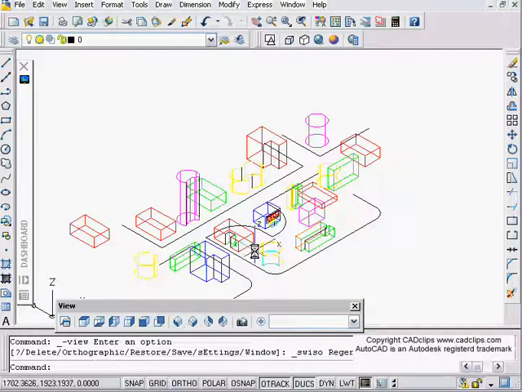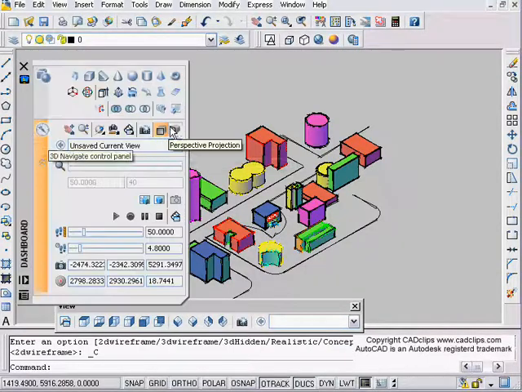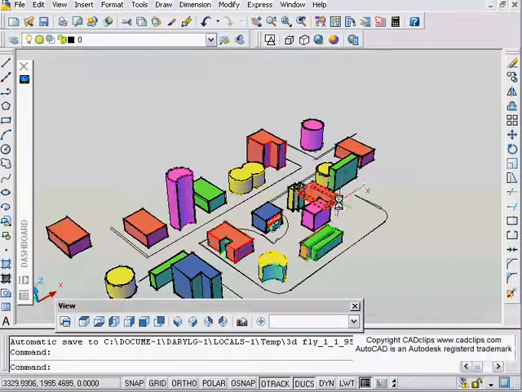So I'm going to start by going over just to a 3D view. I'm going to go to my conceptual view, and I'm going to flip over and go to perspective. And what I'm going to do, the same as with my flying, is position myself where I want to start the walk from. The difference between walk and fly is, with fly you can swoop down and swoop back up, so you can change your vertical elevation as you travel. With walk, you are tied to that Z elevation.